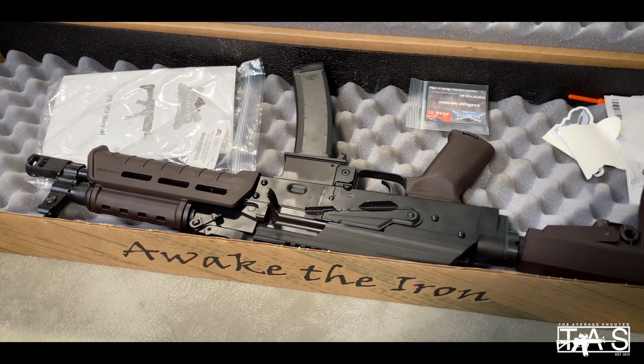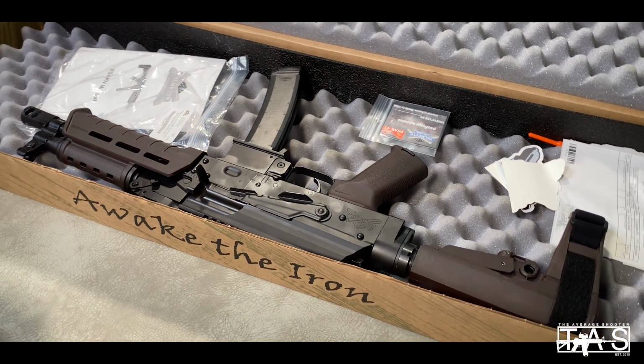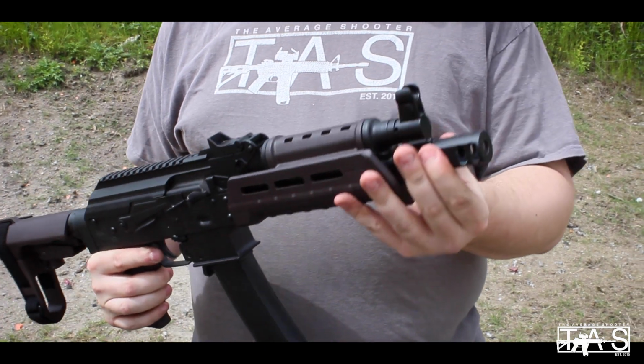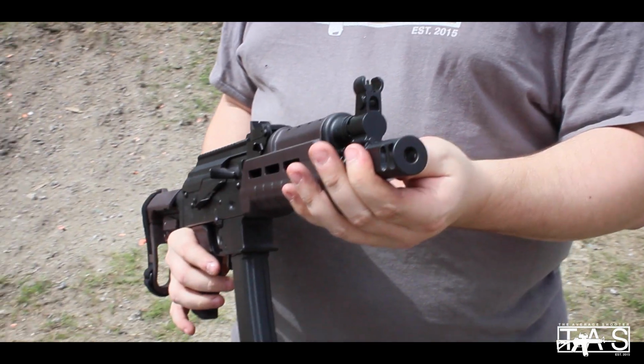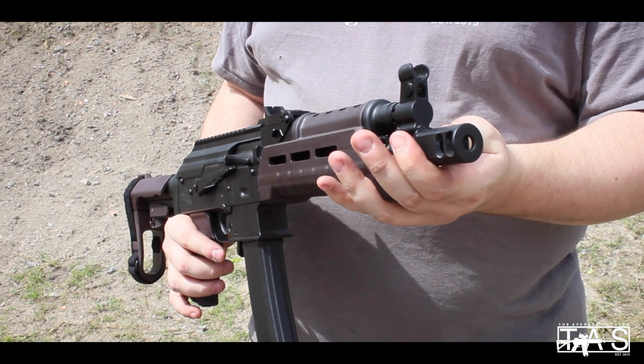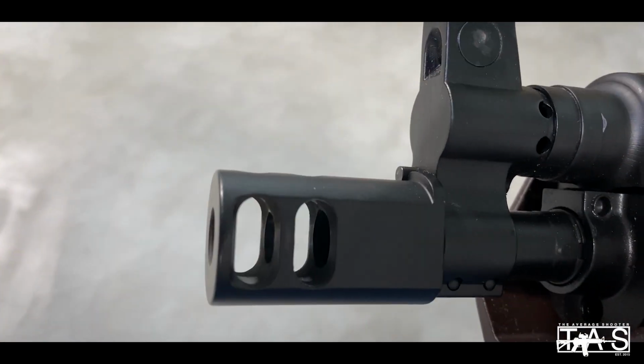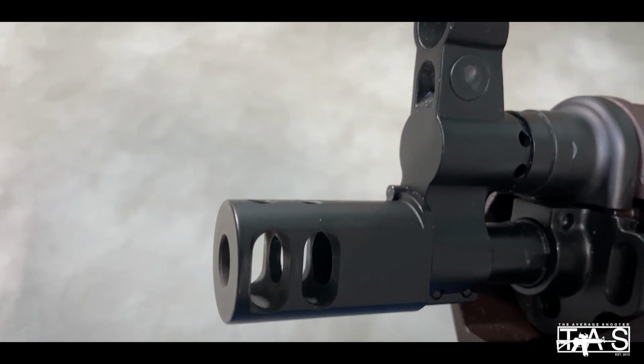Starting from the muzzle and working our way back, we will do a quick rundown of the pistol and what you can expect in regards to the features that you'll find on the AKV. The muzzle device is a brake. It's composed of two large chambers on both sides, and two ports on the top that sit on 5x28 threads, so you'll be able to toss on your preferred muzzle devices or suppressor adapters out there.